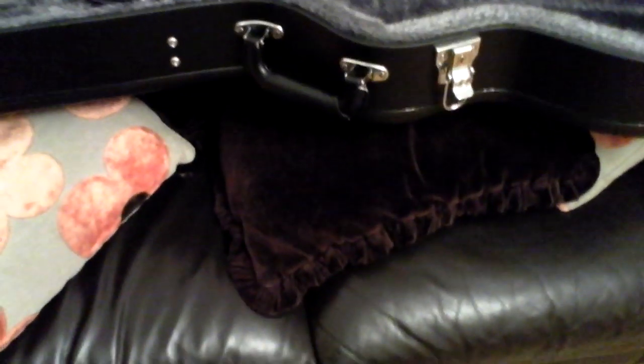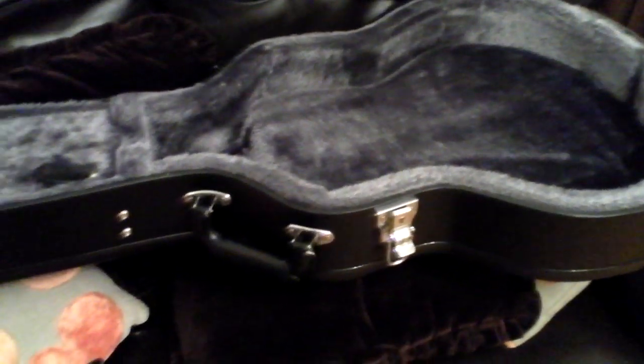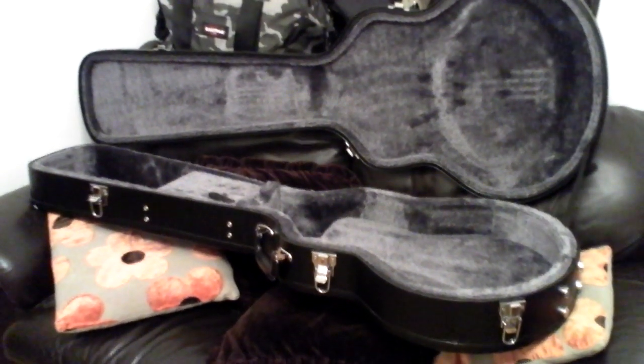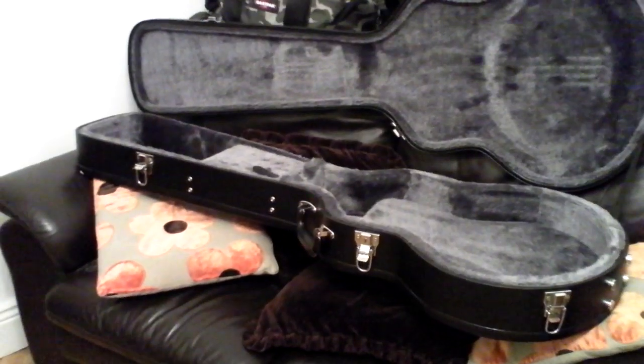Obviously the floppy handle, floppy latches. If you've seen my review of the Hiscox case, I have to say that whilst this one will do, it's in a different league entirely to the Hiscox case, so check that one out. I did ring Hiscox before I bought the Epiphone case to see did they do one for the Jack Casady bass, and unfortunately they didn't, and they've got no plans to soon either, and I really needed one, so I had to go out and get the Epiphone one. But it'll do.